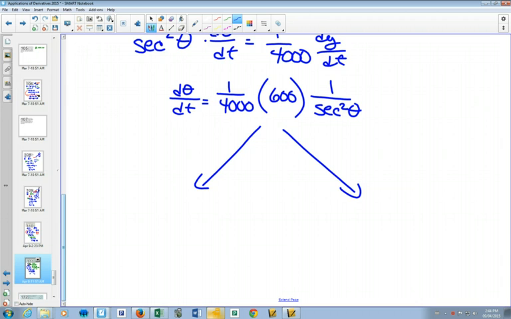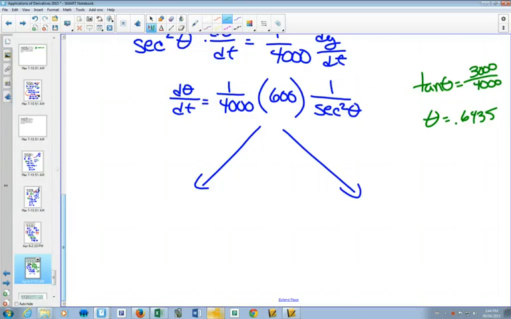Okay, more intuitive way, I have to find what theta is. Theta is not hard to find. I look at my original triangle, and from my original triangle, I know that tan theta would be 3,000 over 4,000. So I just have to go to my calculator and go tan inverse. And when I do that, we'll make sure that we deal in radians here. So tan inverse of 0.75 is 0.6435, which is what our angle is in radians.